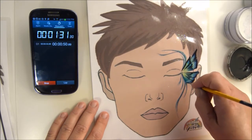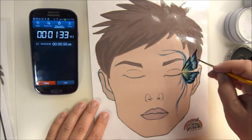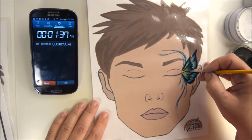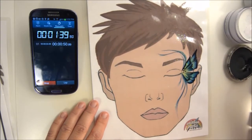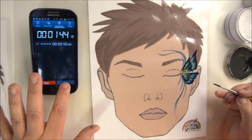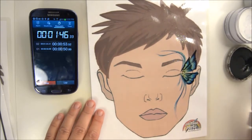Just like you would finish off a butterfly. And then if you want, you can add a few dots to fill in those rough little edges there. Okay, and you can stop here. About a minute and a half. But we're going to go for some drama.